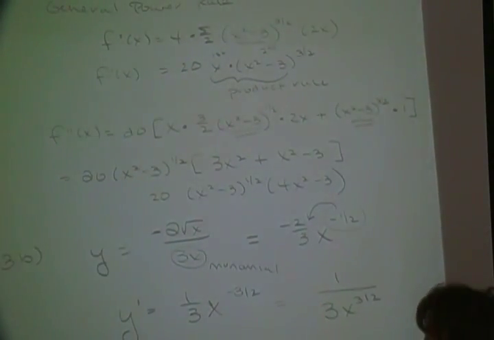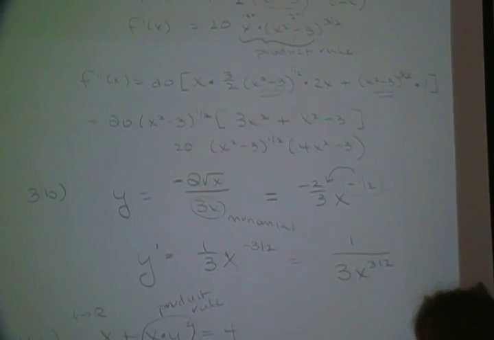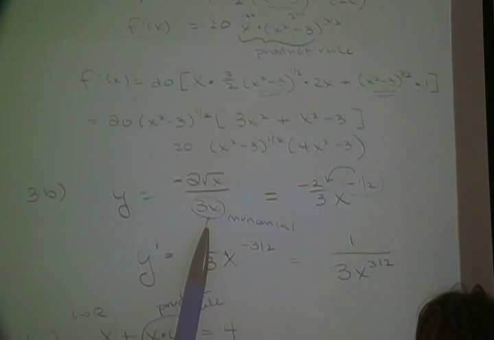So you want to think about 3D the same way we thought about 3B. You want to put them together in your mind. If I'm dividing, I want to subtract my exponents and figure out what the function looks like. If I'm multiplying, I want to add the exponents and think about what the function looks like before I take the derivative.